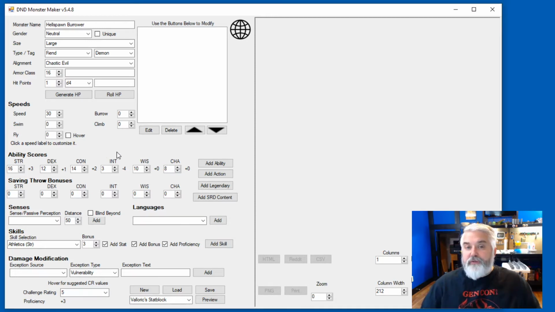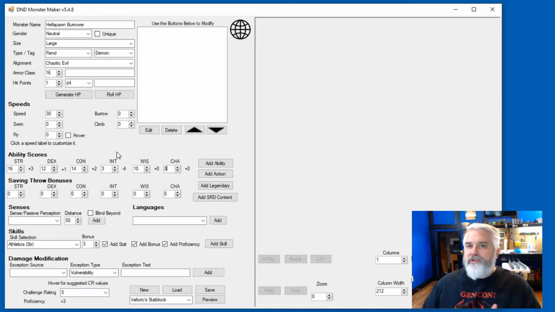So I just pulled a whole bunch of numbers out of the air. Where did I get these numbers? Well, these are numbers that I feel comfortable with because I've created a lot of different creatures. I know how these numbers work. I know what I expect and what I want out of the creature. So I just pulled a bunch of numbers out of the air.